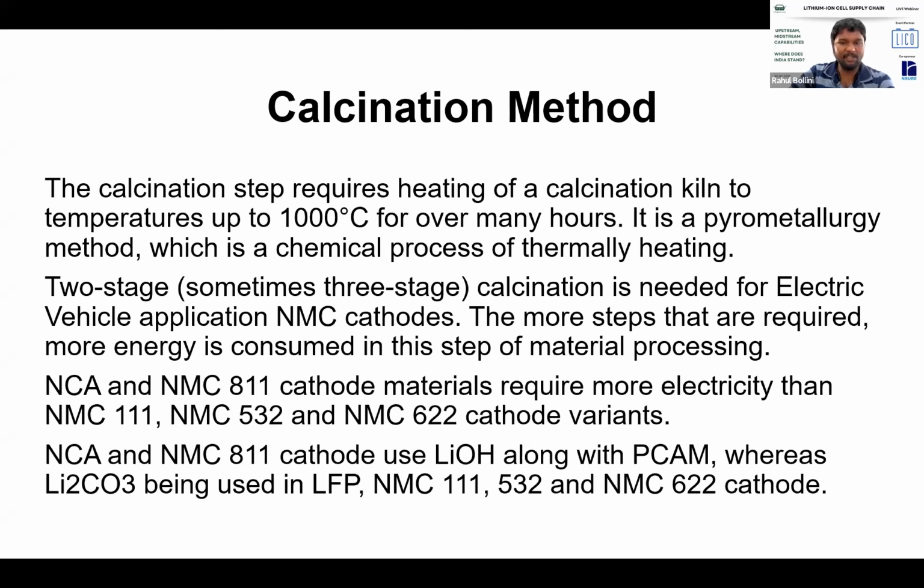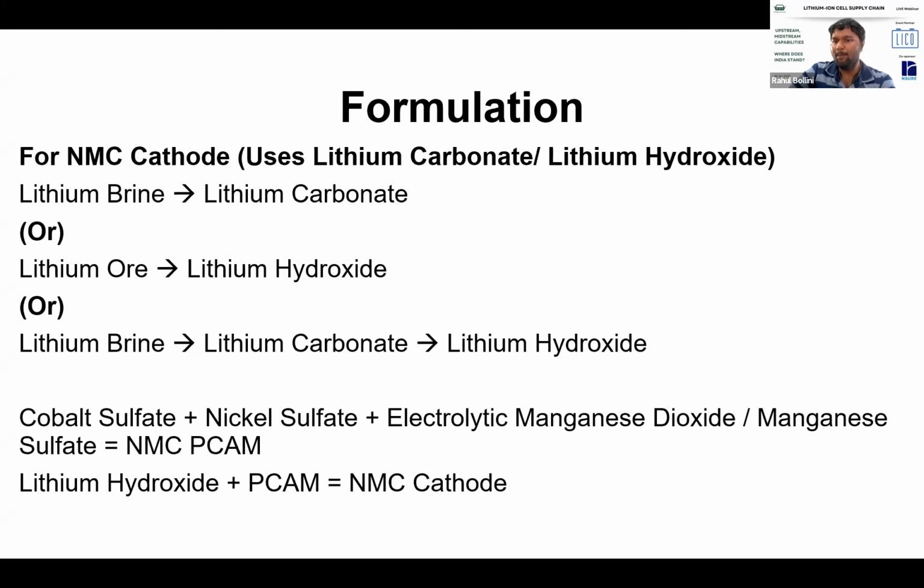And when you're working with the formulation, you either get brines or ores. Brines is what you see in Argentina, Bolivia, Chile, the golden triangle, as they call it. And then there are ores in Zimbabwe and Australia. Australia is the biggest mining country as of today, the production base. When you take the brine, you can easily convert it into carbonate. If you really want hydroxide, then you have to reconvert it into lithium hydroxide. If you take the ore, you can directly make it into hydroxide. Hydroxide is highly preferred for making electrolyte.